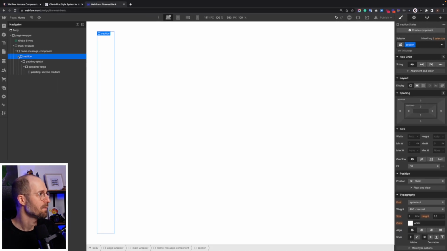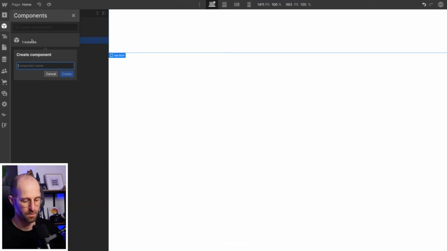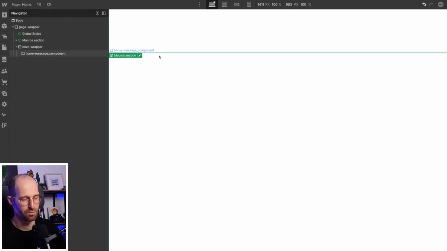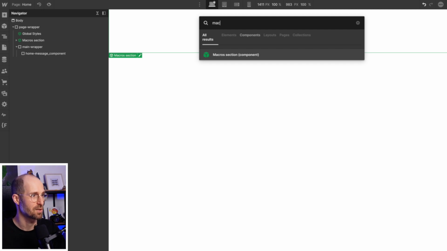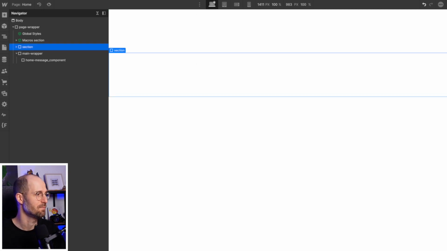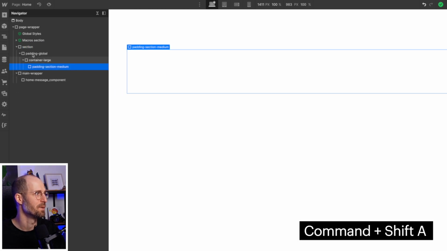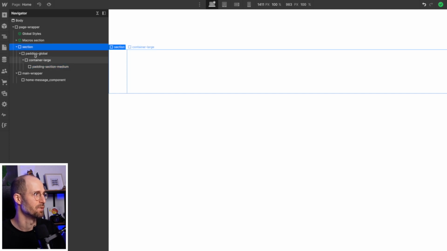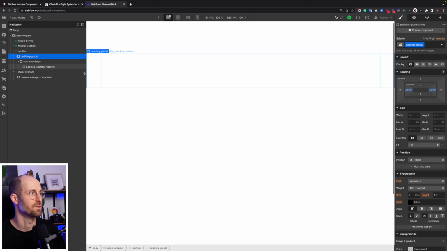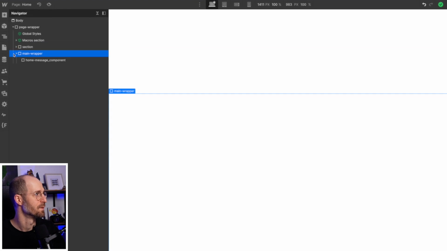Sweet. So I'm making macros for myself to be more efficient in future. So now we press Command-Shift-A and we call it macros section. So next time when I need a section, everything I need to do is type macros section and detach it from the symbol by pressing Command-Shift-A. And we have a section, so we can put elements. We don't need to add those 4 divs and all the classes are all here. But let's check that it doesn't have any combo classes. All good, all good. Nice.